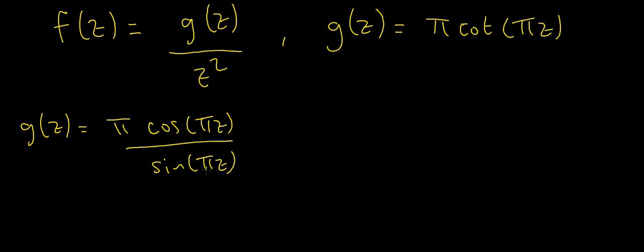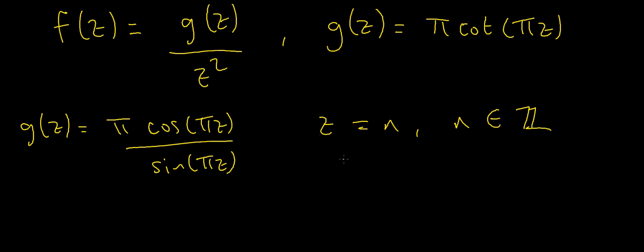Well, that happens whenever I have sine of 0, or sine of pi, or sine of 2 pi, or perhaps sine of minus pi, sine of minus 2 pi. So in other words, whenever z is an integer value, like 0, 1, 2, or minus 1, or minus 2, or minus 3, then that's going to correspond to a pole. So if z equals n, where n is just some integer, then I will have a pole of g. Now, a couple of questions about this pole. First of all, is it a simple pole? And by simple, I mean it has multiplicity 1.